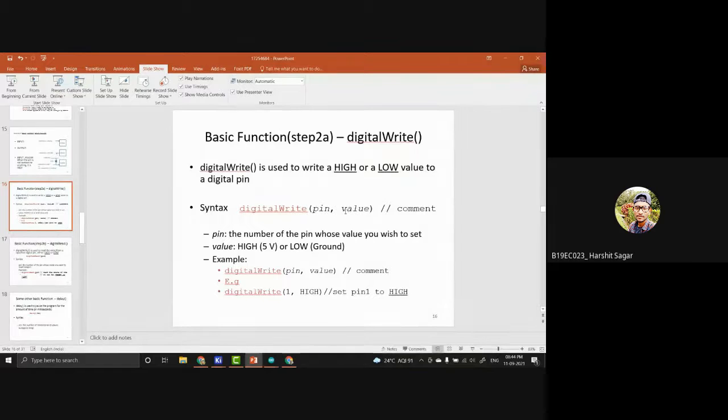If you want to control pin number 3, you give only 3 here, and then the value. If you are going to make that digital pin high or low, you type HIGH or LOW, or you can give 0 or 1 also.